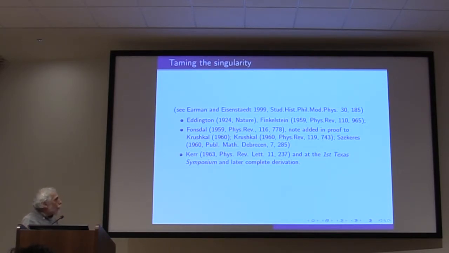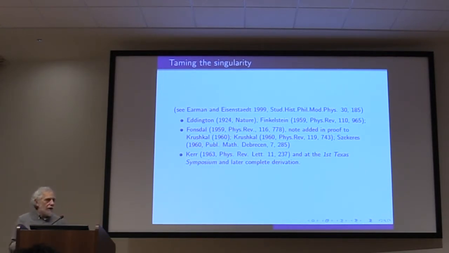The next solution was the one that you could say was the taming of the singularity. It was the extension to the complete manifold of the field of the Schwarzschild solution, and recognizing that in fact the 2M, that is the so-called, at the time, Schwarzschild singularity, was nothing but an event horizon. Fronsdal wrote a paper in Physical Review just before Kruskal and actually references that in the note added in proof. But the point is, you see that it was kind of in the air, that by the early 1960s and late 1950s, it was recognized that there was something going on here, that this wasn't a breakdown of the theory, it was an observational thing, that the horizon actually had a meaning, but it was an event horizon.